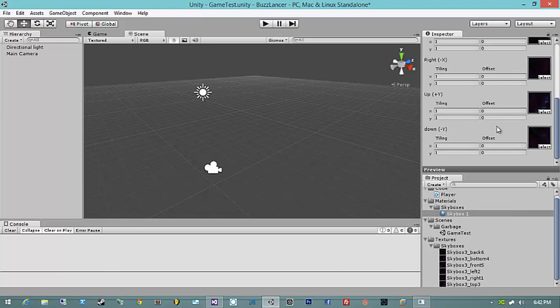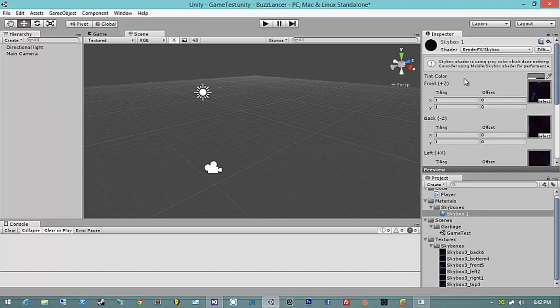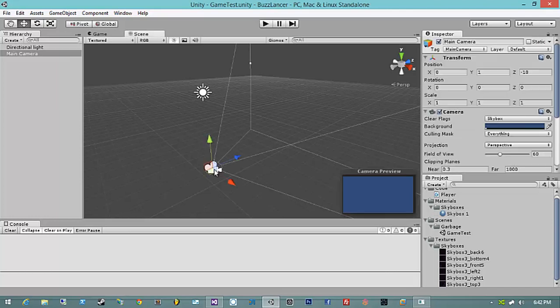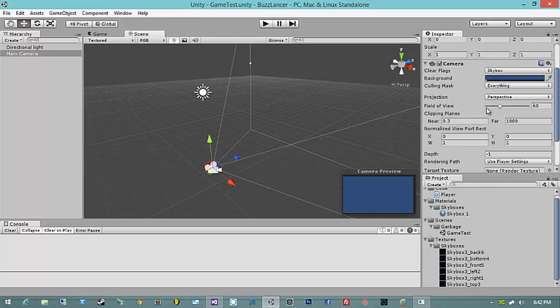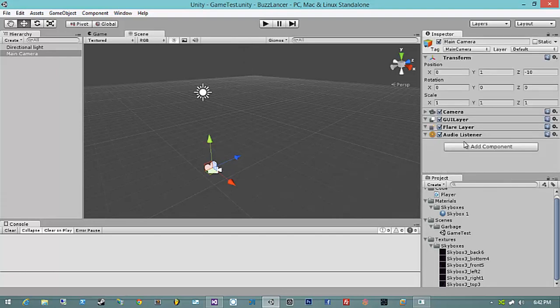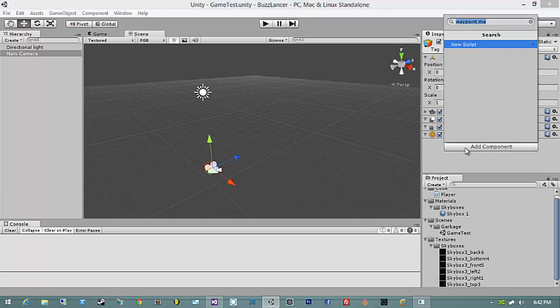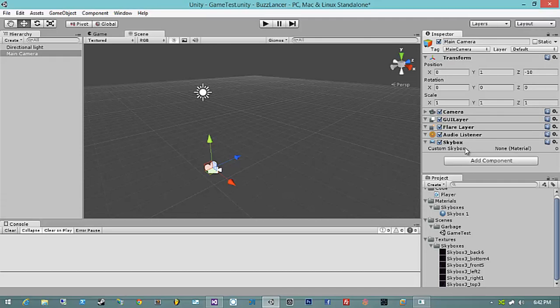Okay, so we now have our skybox material. And a sweet looking one it is. Yep. So how do we go ahead and apply it? Well, that's really easy. If I click on my camera, remember we're applying these to the cameras, I can just click and drag Skybox 1 right onto our... Oh, right. It's actually one more step involved. The step that we need is we need to actually add the Skybox component. So just add component Skybox, and we get a custom Skybox. So if you add the Skybox component to a camera, that's how you apply it to the camera.